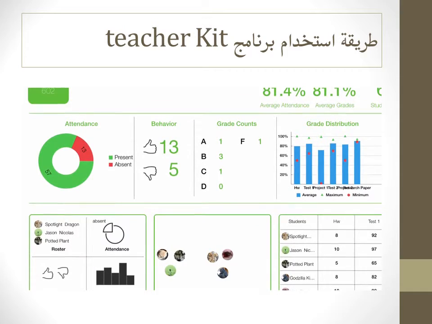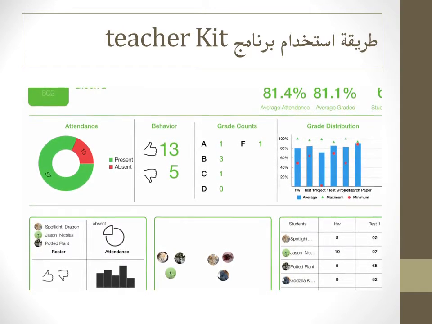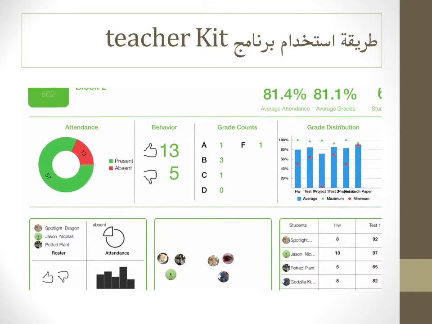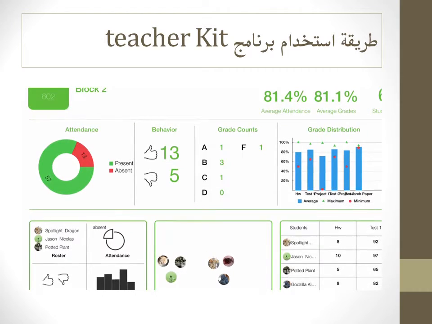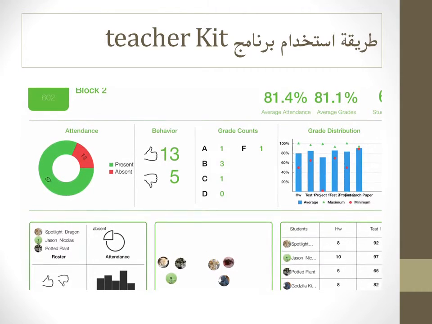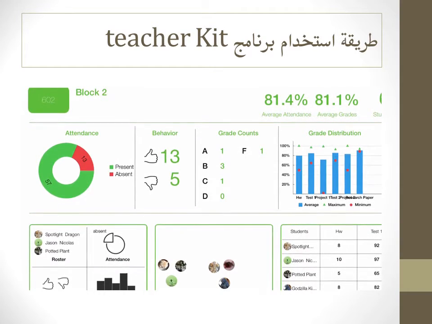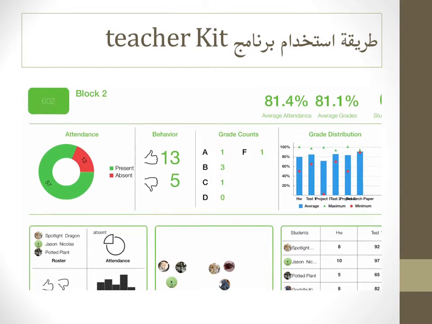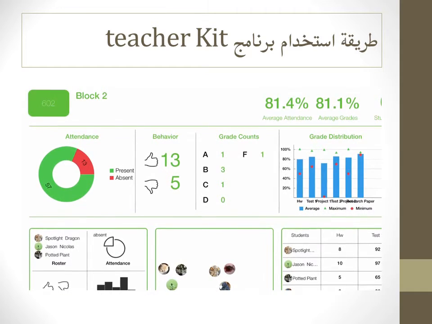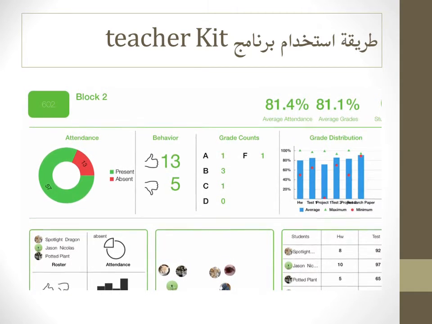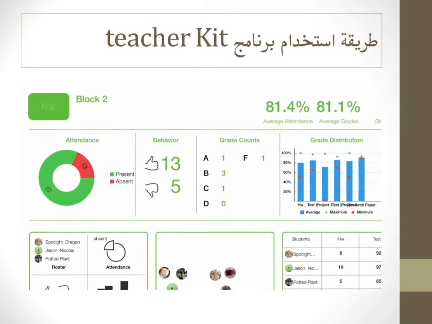Now, I have not explored this option because I don't feel like spending money on this app, so I'm sorry to say that I don't know how much this part of the app does besides that it makes nice graphics for your whole classroom. It gives a good summary. I think the grade distribution is one of the best parts because it shows the average and the maximum and the minimum of the grades in the class. The attendance is also pretty good because it kind of gives you a nice average of how often students are absent or not. The call-out section prompts you to a new app that works with this. And I'm sure it works well, but I haven't explored that app.